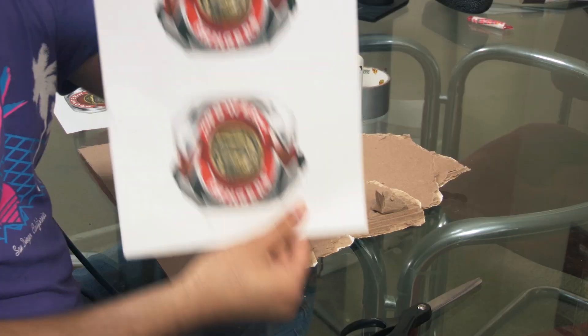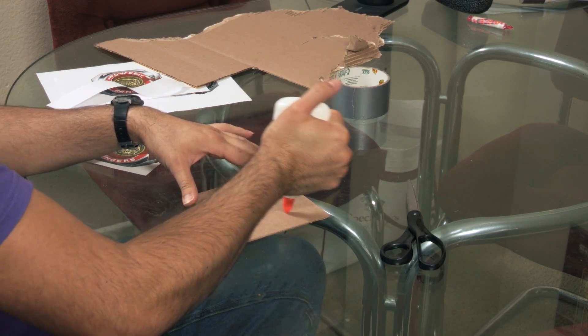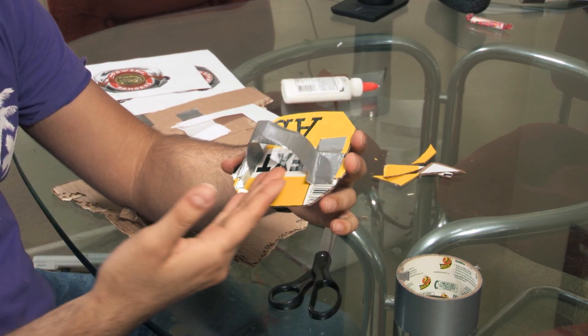Now most people are probably going to use the Legacy Morpher that they released a couple years ago, or if you're old school like me, you might use the original one from 1993. But if you can't get your hands on either of these, don't worry. I put an Amazon link to the Legacy Morpher so you can order one. But if you can't get your hands on one or the price is just too much, you just have to get crafty. I put a link to a paper morpher you can print, glue to some cardboard, cut out, and tape a handle to the back of to get a fairly accurate looking version to use in your video.